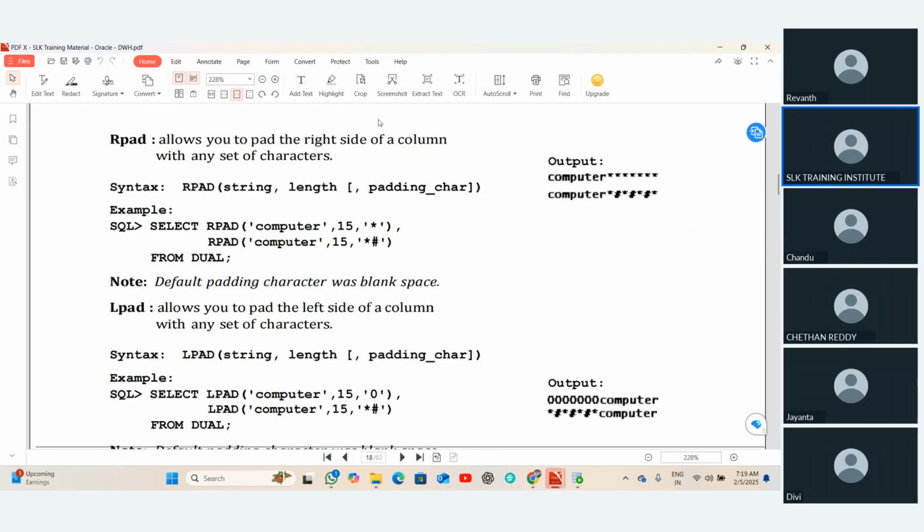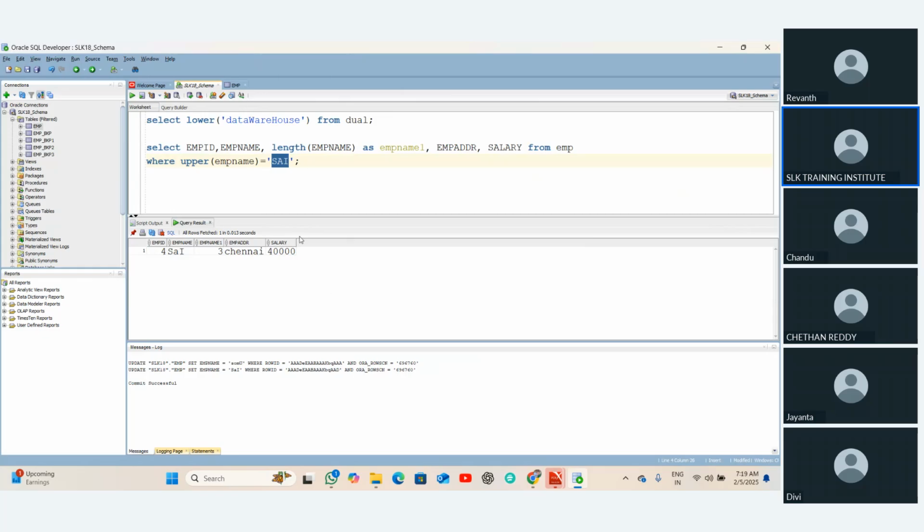There will be a certain situation where I want every value in a particular column to have 10 characters. But if you see here, I have 4, 7, 6, 3, 5 like that.